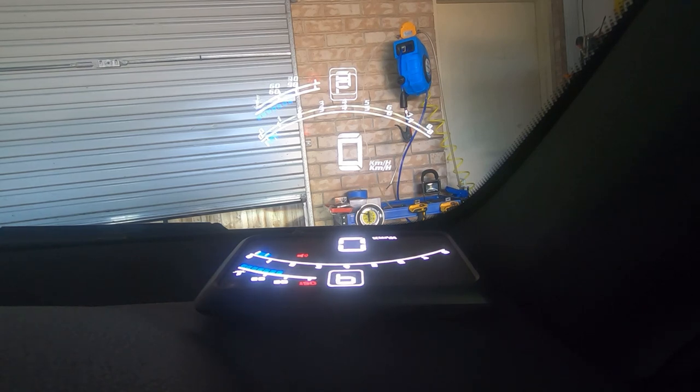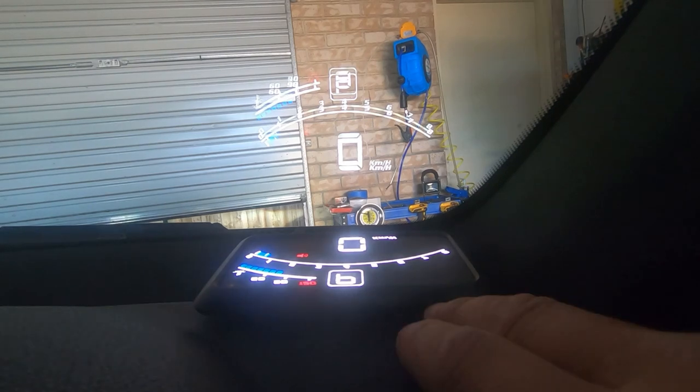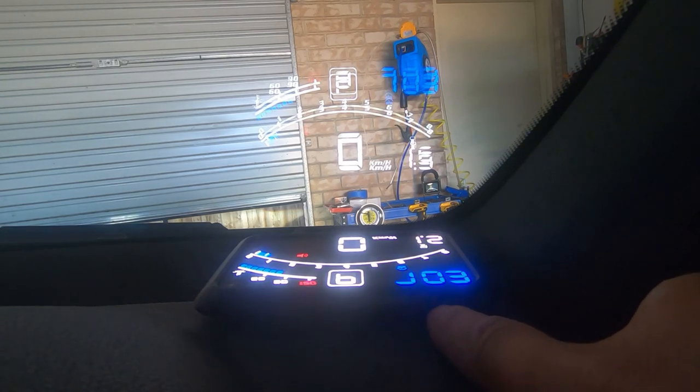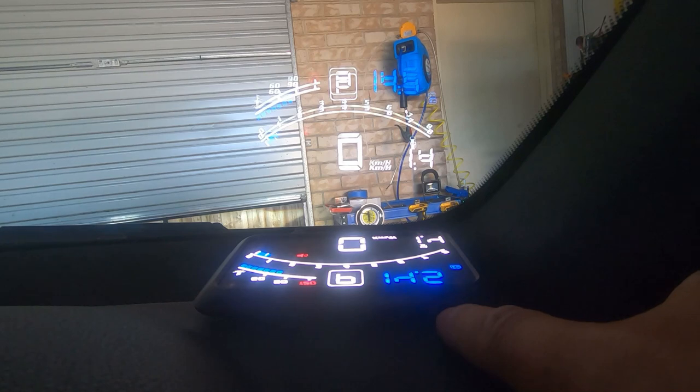I will show you how the cable is routed in just a second. This is basically how the Heads Up Display comes when you buy it — it is a very simple thing to operate. You basically have a toggle switch here that goes left and right. And as you toggle it, you can go from different settings. If you toggle left, you can change from RPM to air pressure to coolant temperature, to the time, and also your battery voltage, ignition angle, and your acceleration.